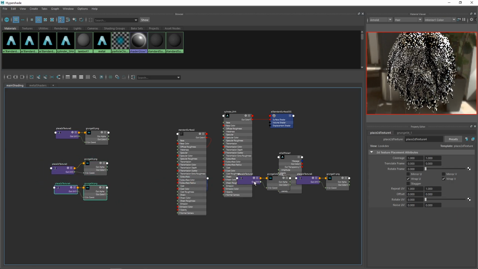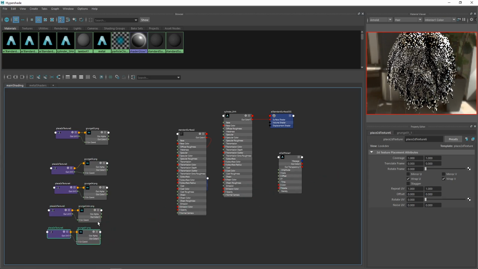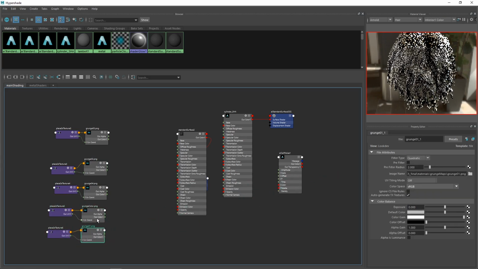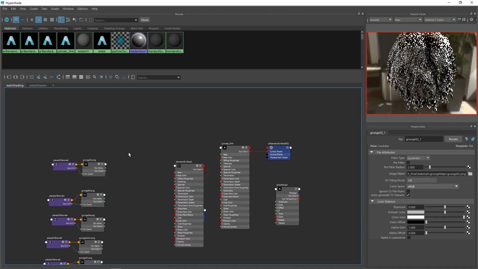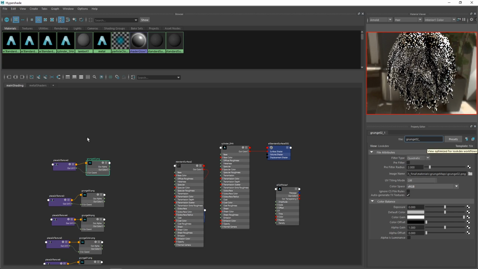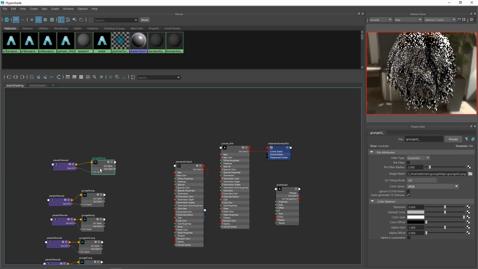I also highly recommend that you name your nodes early on. This is something we have been talking a little bit about, but I highly recommend you actually go in and name them properly. So if you make a new file node and you call it a grunge map, it shouldn't be called grunge 02, because you don't know what kind of node this is. Obviously in this case you can tell that it's a file node, but you won't know that if you're looking at a list. So I would call this grunge 02 underscore file, and you can keep adding this at the end of your file nodes.